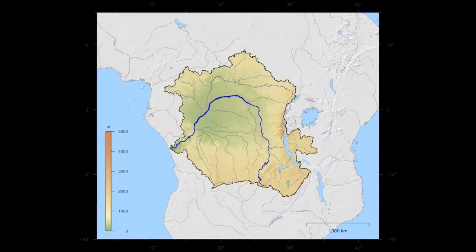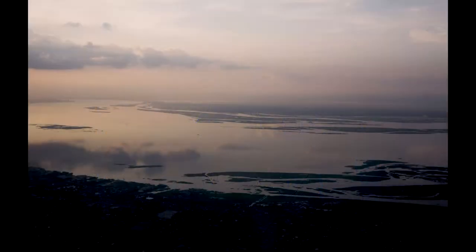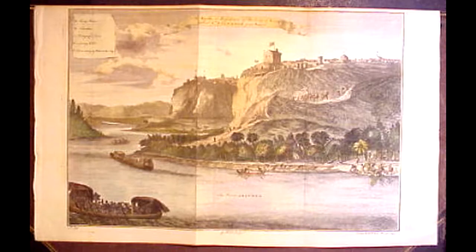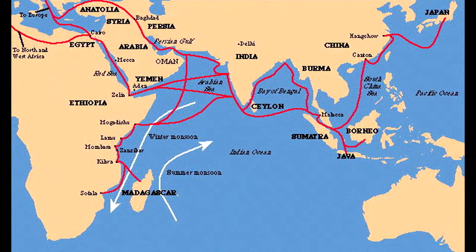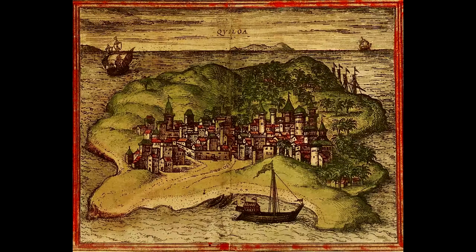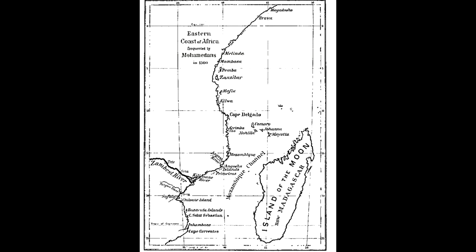Many cities of more than 5,000 inhabitants were located along the Congo River. Mbanza Kongo was founded in the 1400s and had a population of 30,000 persons by the year 1700. Merchants in eastern Africa were trading with Arab, Persian, and Indian counterparts, who in turn traded with those from China. Kilwa was founded in the 8th century AD and was the center of a medieval sultanate. There were 40 Swahili market towns by the year 1600.